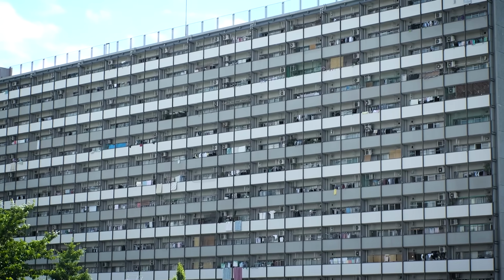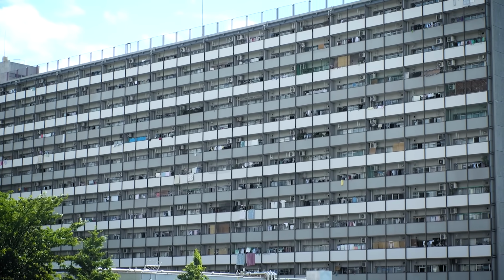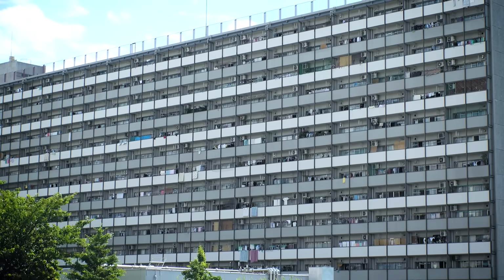Probably. Certainly being stuck indoors for the last 2 months has made that problem a whole lot worse. It might not be a Japan-only problem, but I do know that if you are going to pack so many people into such a small space, some soundproofing or better insulation would make all the difference and make the quality of living here just that little bit higher. But I don't think construction companies are going to do it just because they make more money if they don't. That's all there is to it.